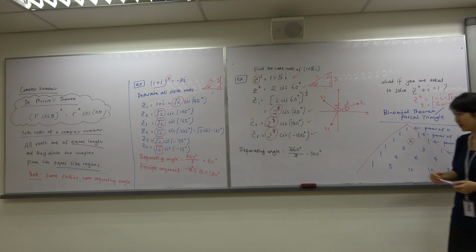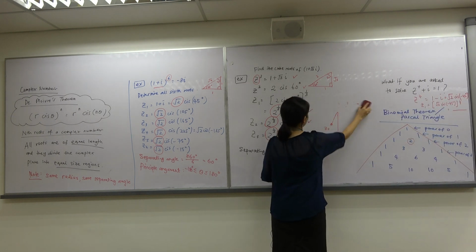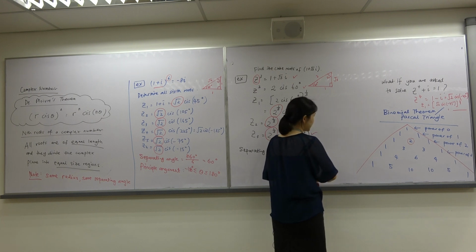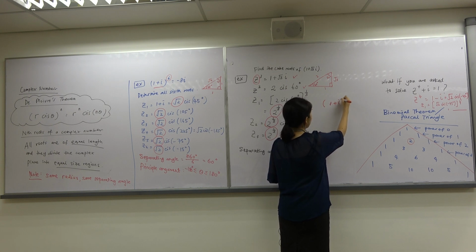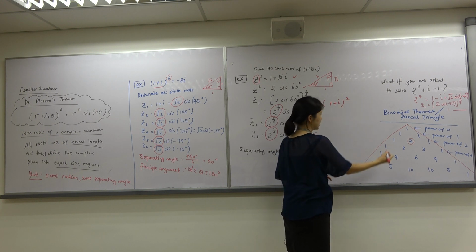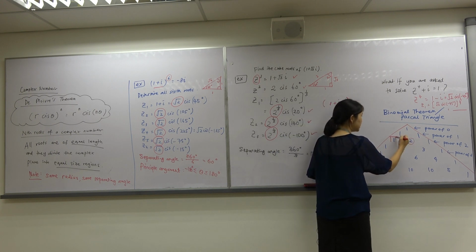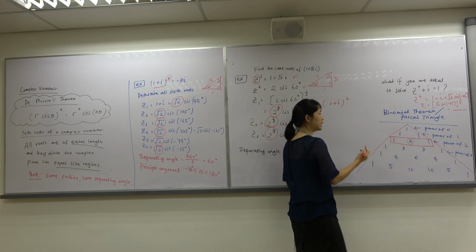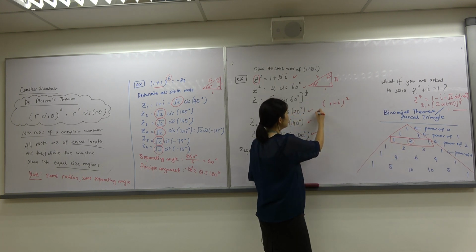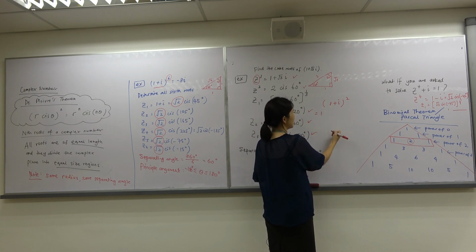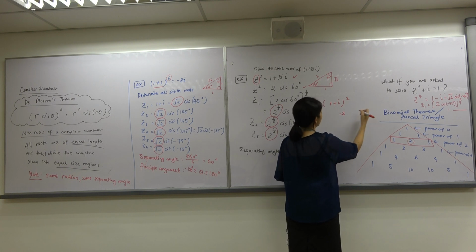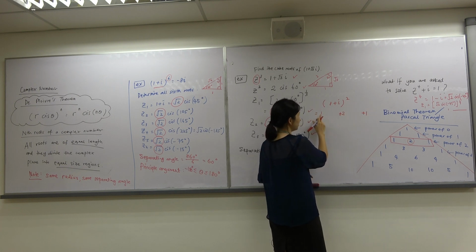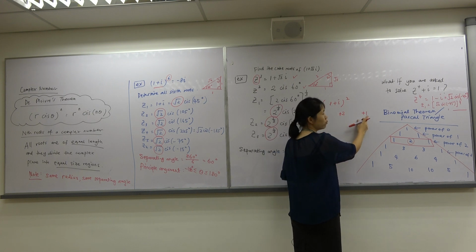Yeah, so let's try one. Alright, let's just say I have got 1 plus i to the power of 2, for example. So if it is power of 2, these are the numbers that I got to look at. It is 1, 2, and 1, right? So what should I do? Okay, it is 1 that I put, 2 that I put, and 1 that I put.